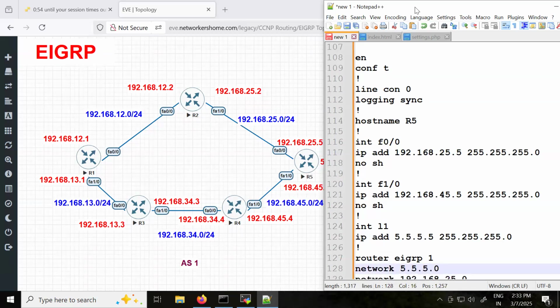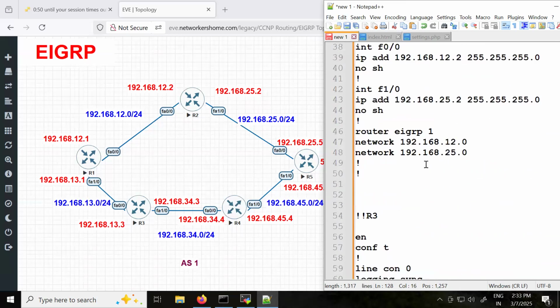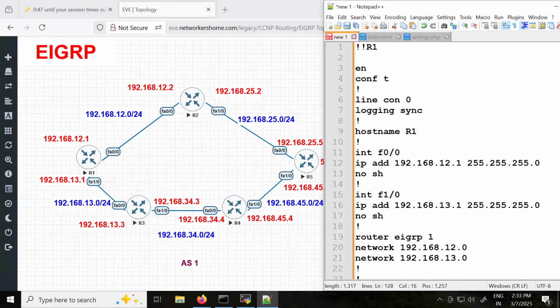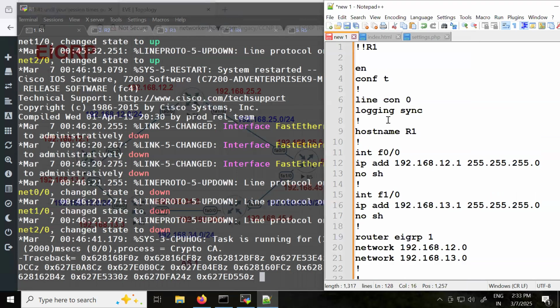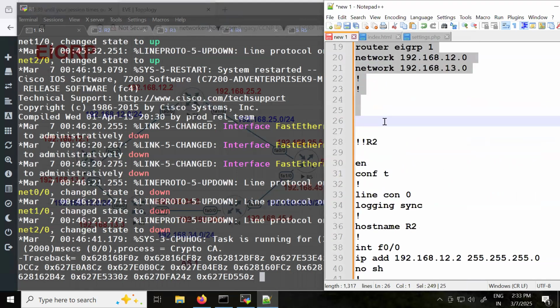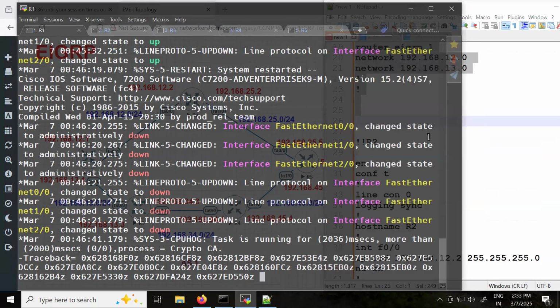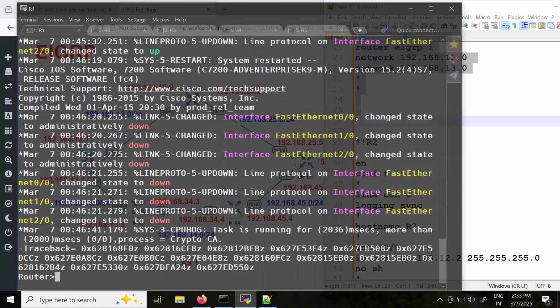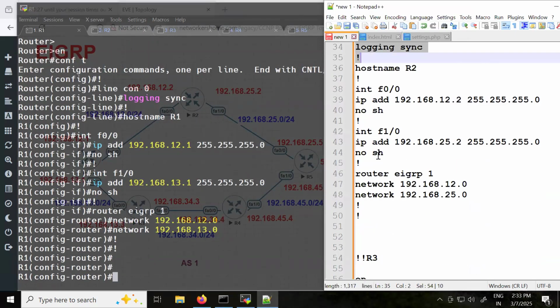Okay, all the configuration is done. Now let's check. First of all, R1. R2 configuration.